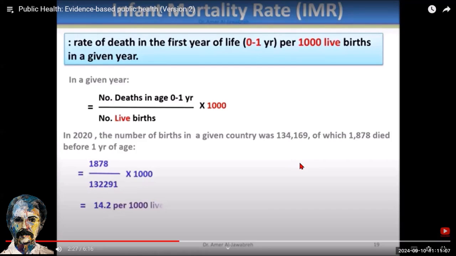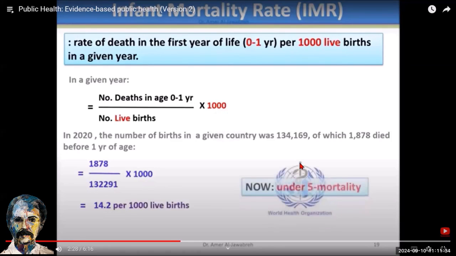At the end of the year, 31st of December, we check how many died. Let's say 1,100. We want to check the IMR, infant mortality rate. We take these, we put them in the numerator, but down in the denominator, we don't add them, because if we add them, then we violate the definition. That's how they calculate them. And then the total became 14.2 per 1,000, again, live births.